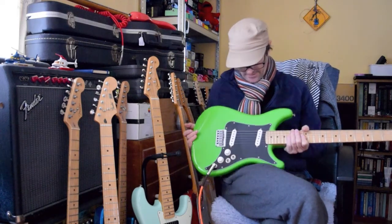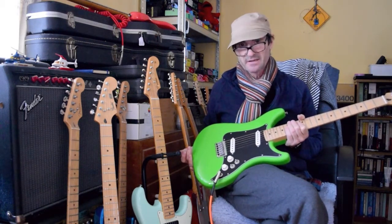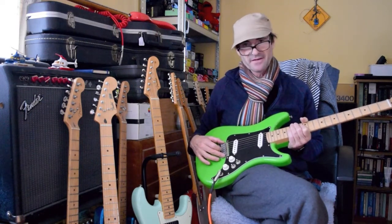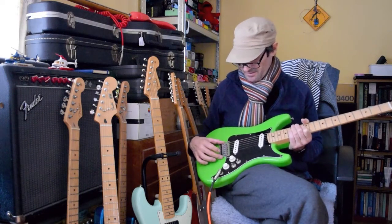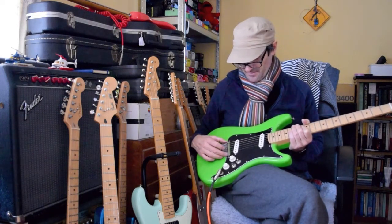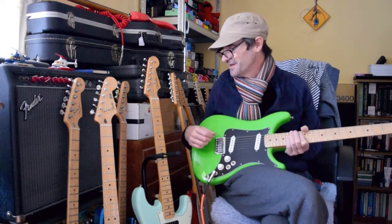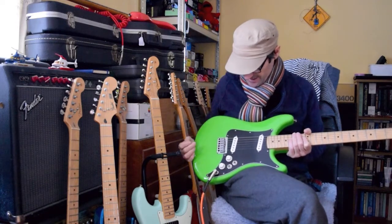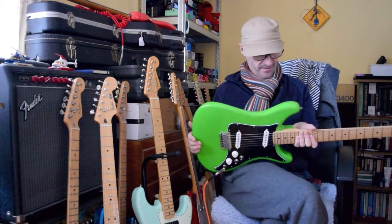But when I saw them, they just remind me of being a teenager, sitting in the garage, blasting away in the cold, with a can of Coke and some sweets, or smoking cigarettes or something like that, blasting out really bad cover versions. That's what they remind me of. They're beautiful guitars.